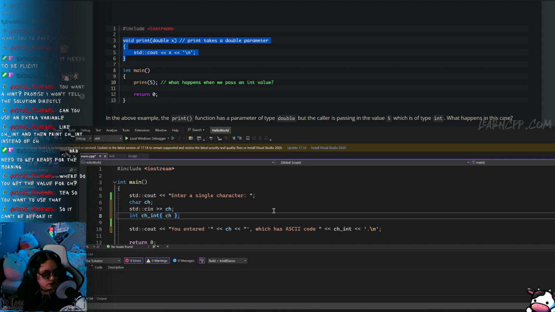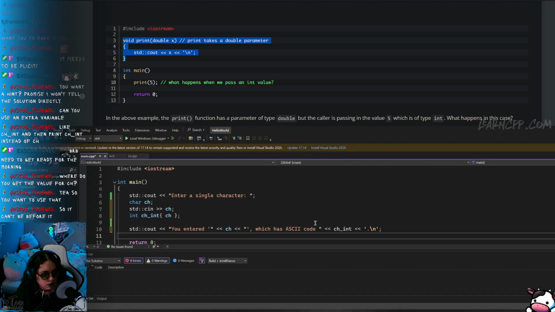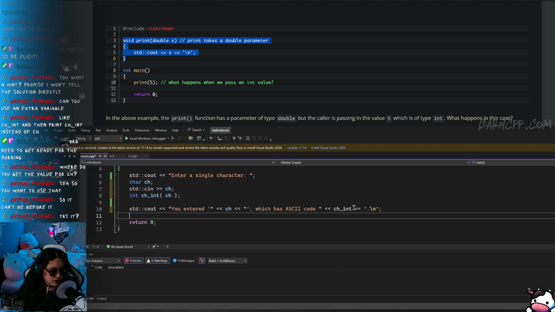Okay. Hang on. It doesn't look, oh, maybe it is fine actually, but for some reason this isn't blue like it should be, but maybe it's fine.